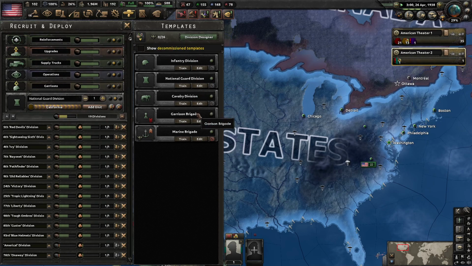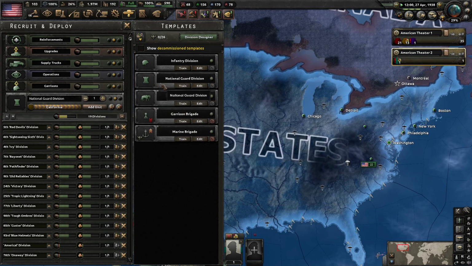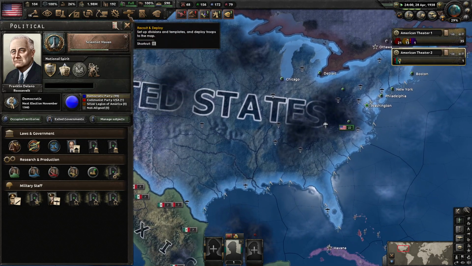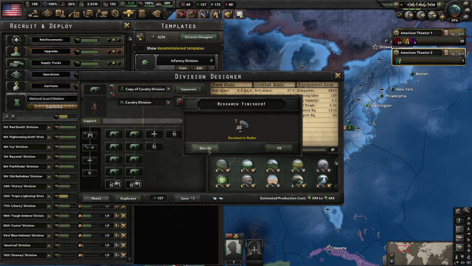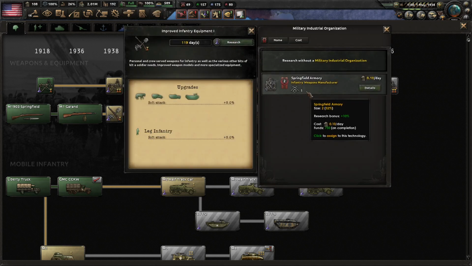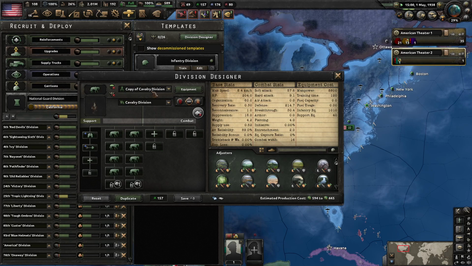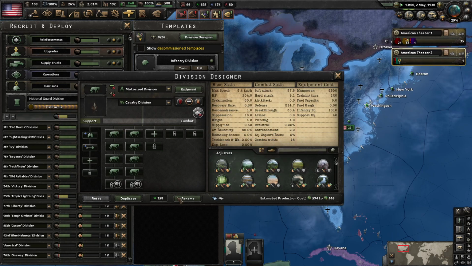I notice we have not developed ourselves a template for motorized or armored forces, which is pretty concerning, and I think we're going to need to do that by hand. So we'll go ahead and duplicate our cavalry template and save it for that. So this is going to be our motorized division. Motorized was pretty common in the Second World War, particularly for armies that couldn't necessarily afford to mass mechanize units. So go ahead and rename that.